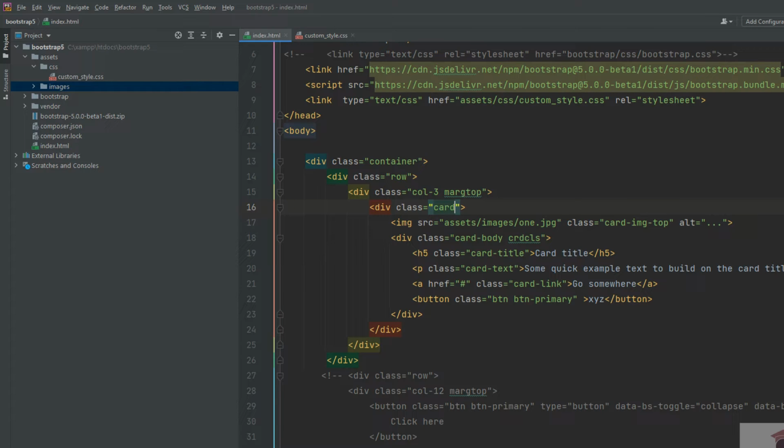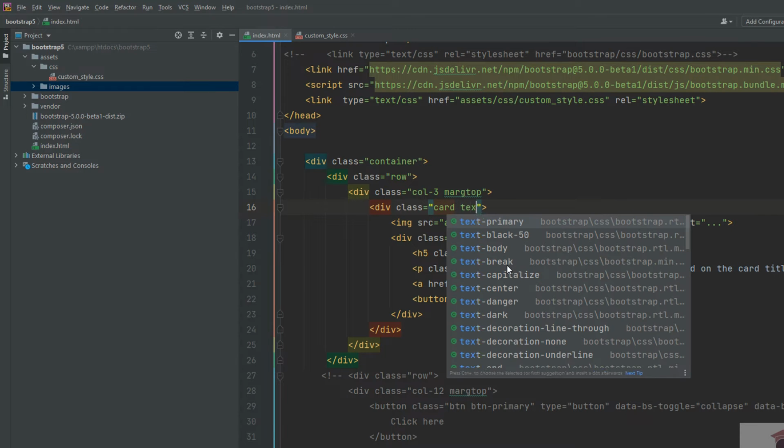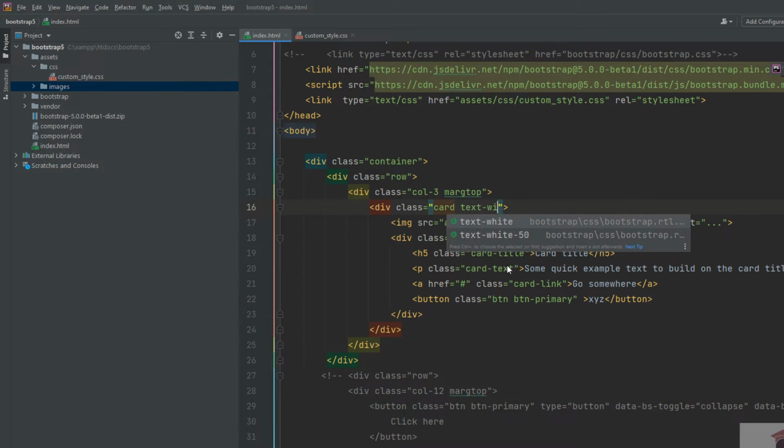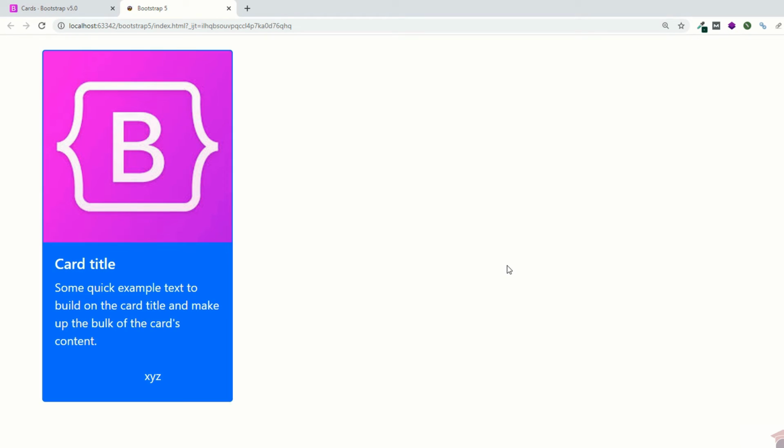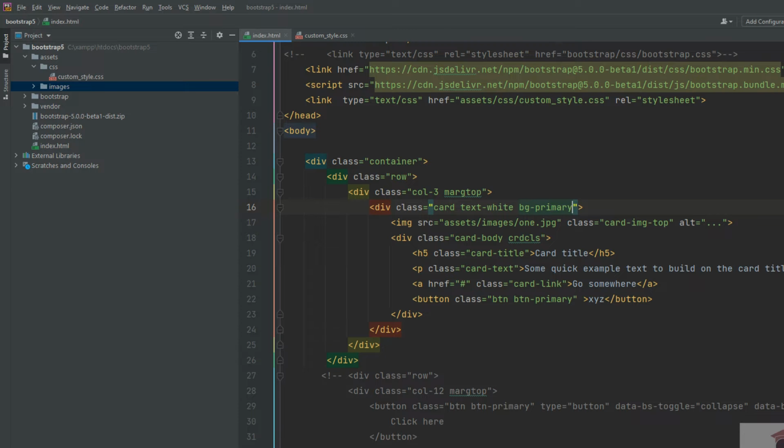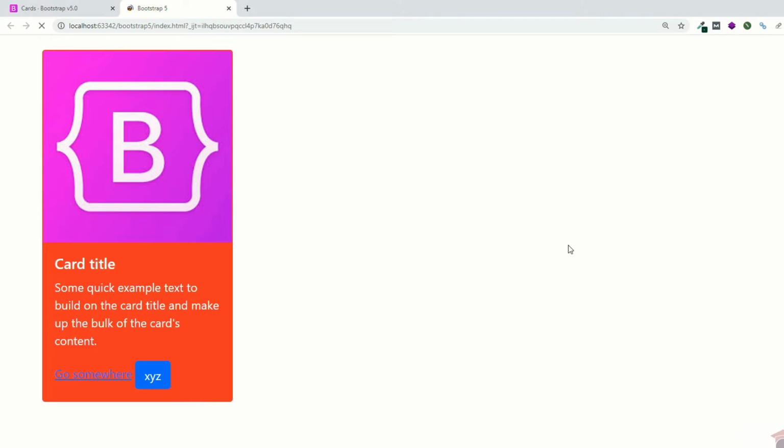What happens if you use some backgrounds or borders? So how can you do that? Here I'm saying that text is white and also BG, which is background, primary. So text is white, background primary. If I'm saying that background is info, it's fine. If I'm saying background is danger, it will give you the red shadows.